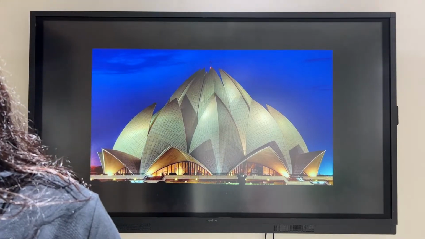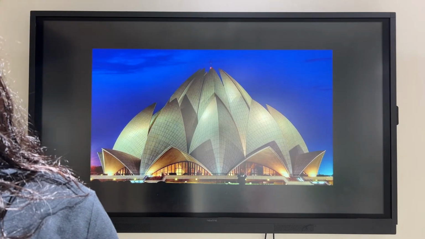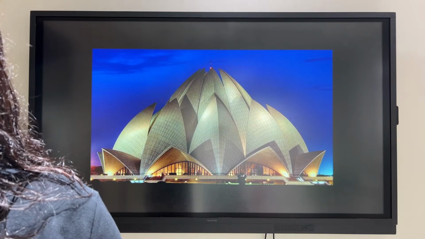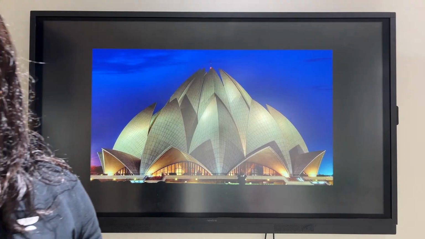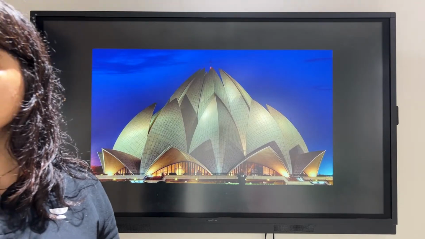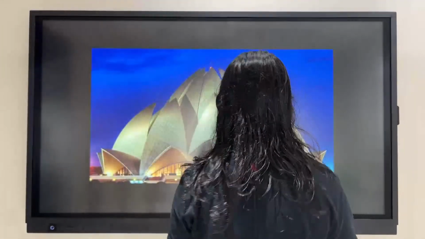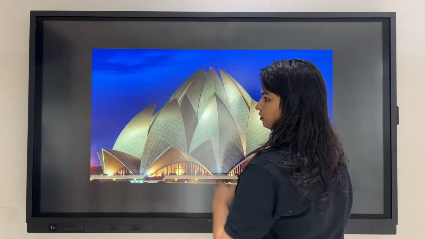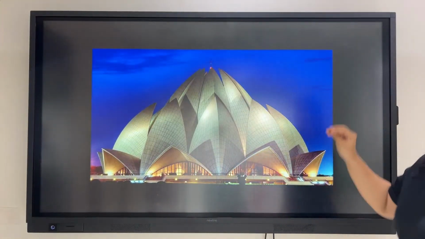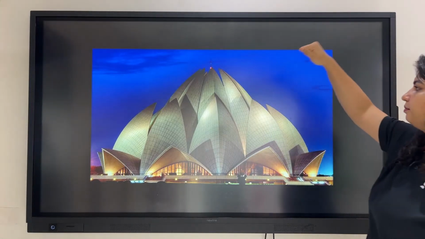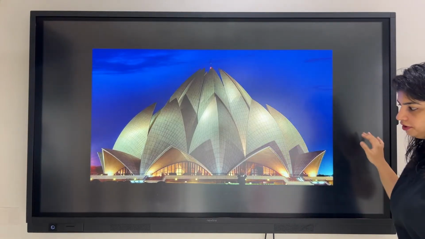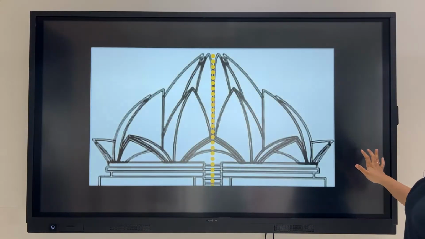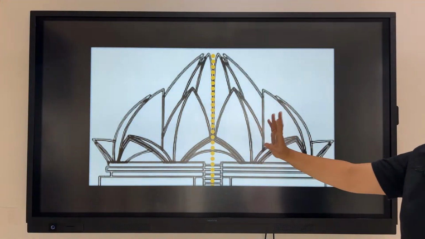Perfect. MS, very good. So this again is an example of symmetry. A perfect example of symmetry. Right? You can see with the axis, the complete design is equal on both sides. Right? So that's even the radial symmetry which we are talking about here. If you look at it from the top, you will have the exact design all around. Radial also has symmetry. Right? If you cut it like this, you'll have the symmetry.